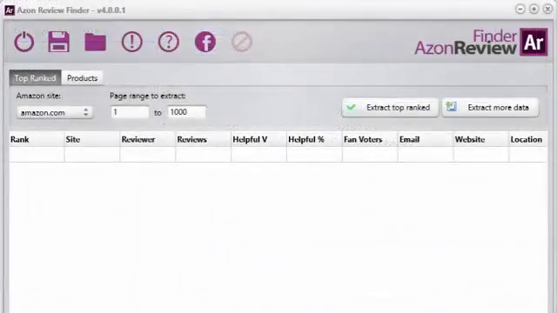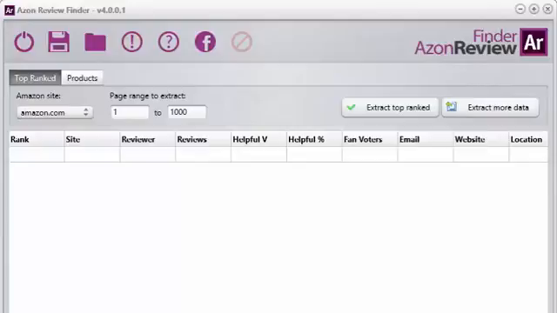Now let's take a quick look at the brand new software we've integrated into the AmaSuite version 4 package, and we called it the Azon Review Finder. The purpose of this software is to help you find people to review your products. And as Chris Guthrie will talk about in the course, he says that it's very important to find people to review your products and have good product reviews, and that dramatically boosts your sales. He says it's quite shocking. And he basically told me how to create this software. He's like, we need to have some really specific features in here for this to really work.